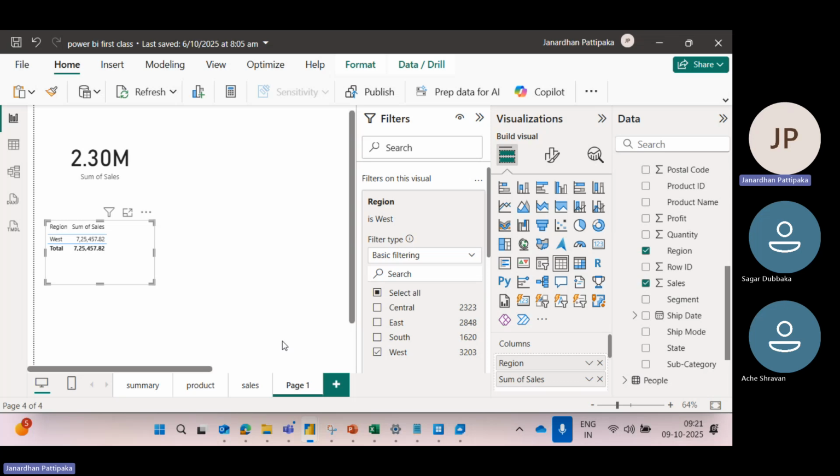So if there is a chance to apply the filters at Power Query, it is better. If it is mandatory that you are working for only the west region, try to apply the filter at Power Query only. But if in future you may use the data of south or east, then you will not apply the filters there. If you are a national manager, you will be concerned about central and east, so in that case you need to load the data. You do not apply the filters at Power Query, and if you want to apply the filters, you can apply them here.